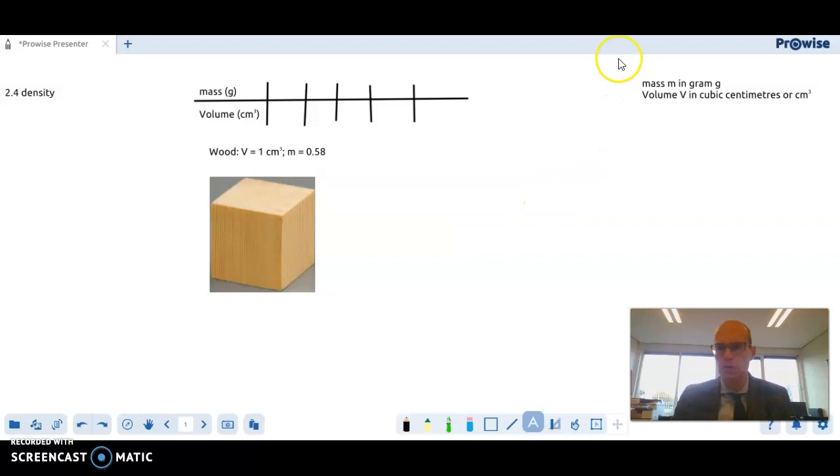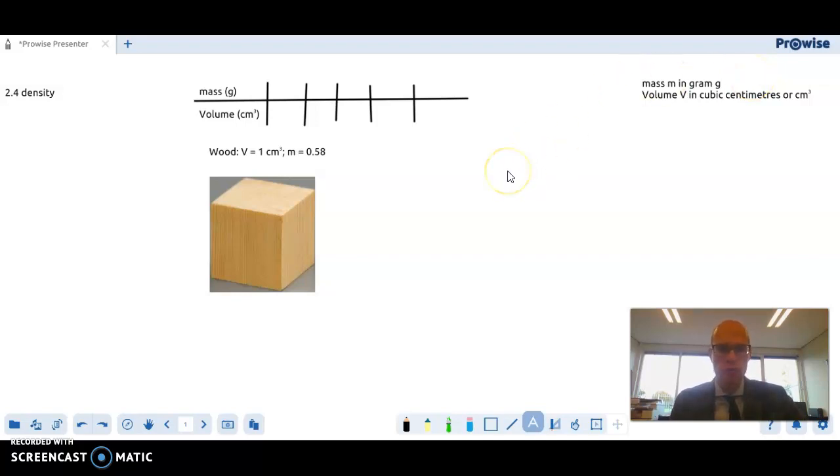So on the top right corner, I wrote down as a note something you should either know by heart or make a note so you can start learning it by heart. The mass, that is how much of a substance there is, is measured in grams or g, and the volume is a capital V and is measured in cubic centimeters or centimeter to the power of 3. And these are quantities, these things you can measure. They have symbols, the m and the V, and this is a unit where you measure it in, and it has a symbol as well, or it's short.